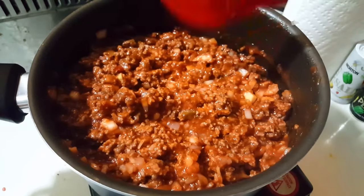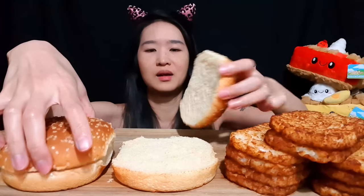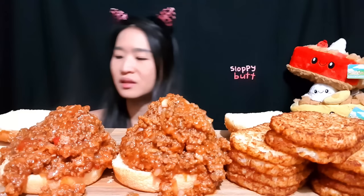And that's done. Alright, so I got my buns here. Let's put on the hamburger. Ooh, it's too much. It's a good thing I only cooked 2 pounds of meat. I wanted to cook 3. This is already a lot.